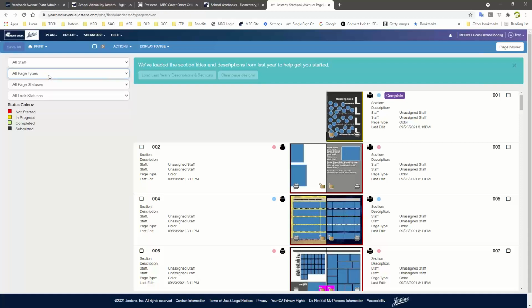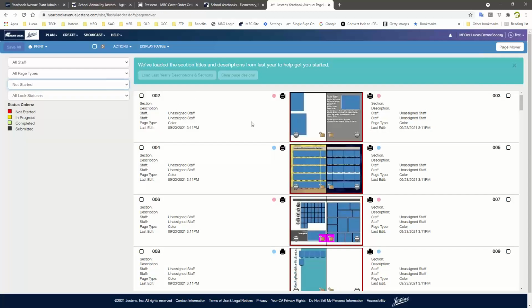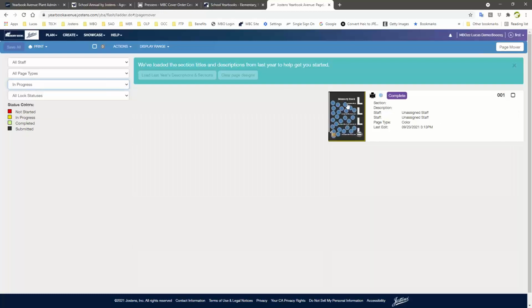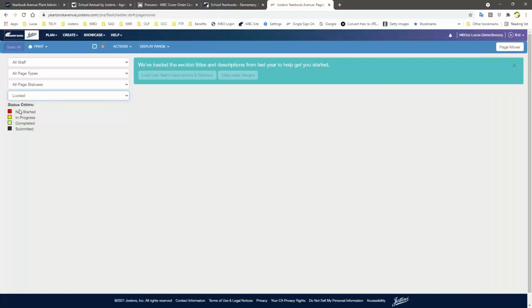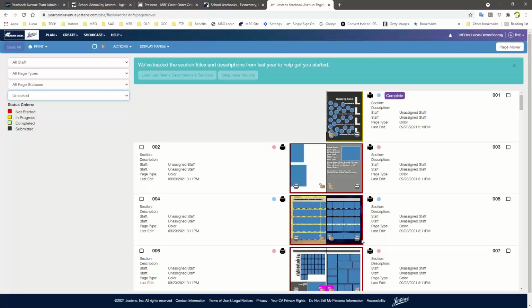You don't see too many books that are both black and white and color. It's usually one or the other these days. Page statuses. Again, these come back into play. If any one of these are marked, so if I hit not started, it'll take out whatever doesn't apply. If I go to in progress, we have seen as it gets closer to submitting time that sometimes this one gets accidentally clicked where it's locked, or they have it set to unlocked and they can't see any other pages.